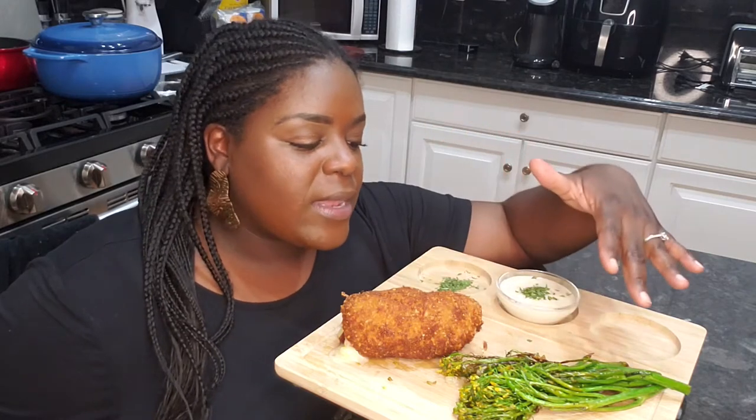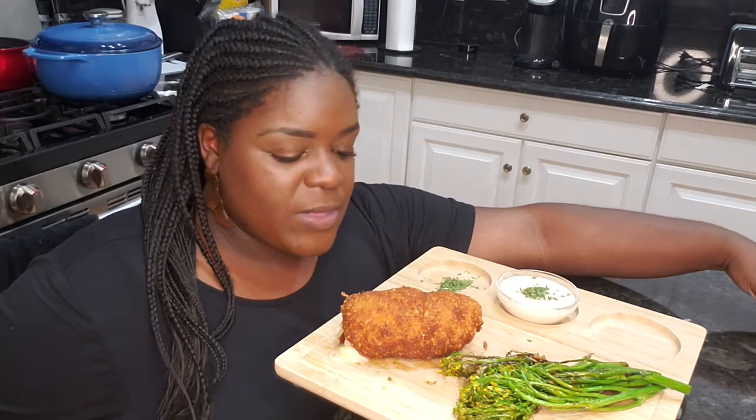All right, you guys, sous chef Sundays. We are featuring France today, and we have completed our Cordon Bleu. We have a side of delicious broccolini here, and I am so excited to dig into this and see what it looks like and see what we did. I literally cannot wait.